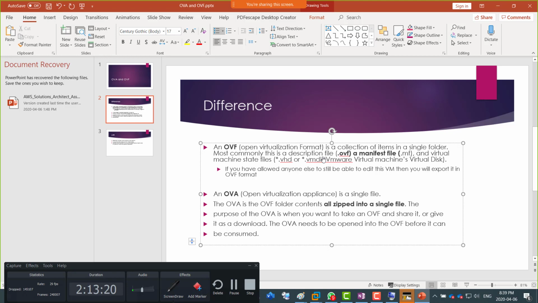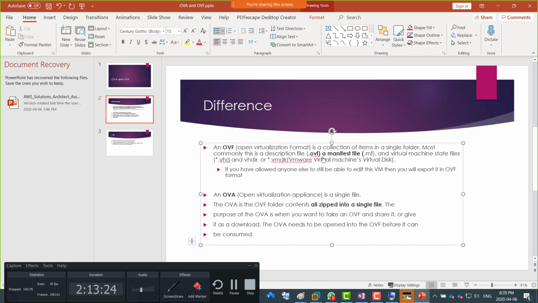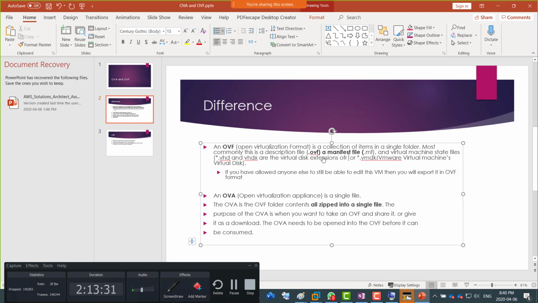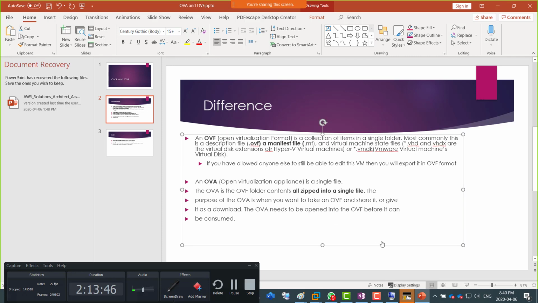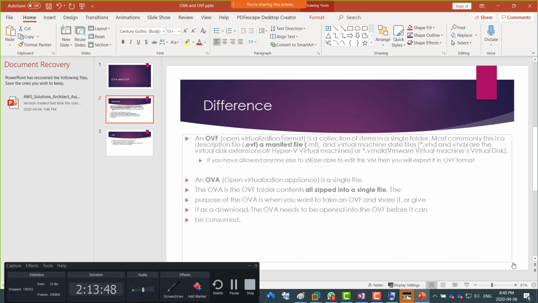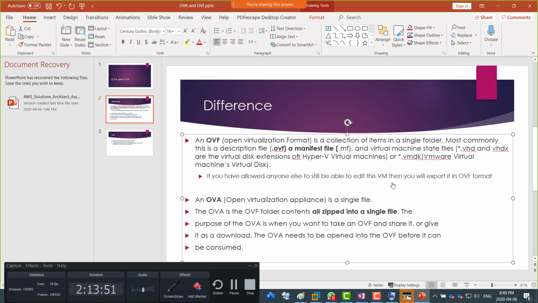While VHD and VHDX are the virtual disk extensions for Hyper-V virtual machines. All right. So VMDK is for VMware, VHD is for Hyper-V. These are both virtual disk extensions. One is for VMware, the other is for Microsoft Hyper-V.